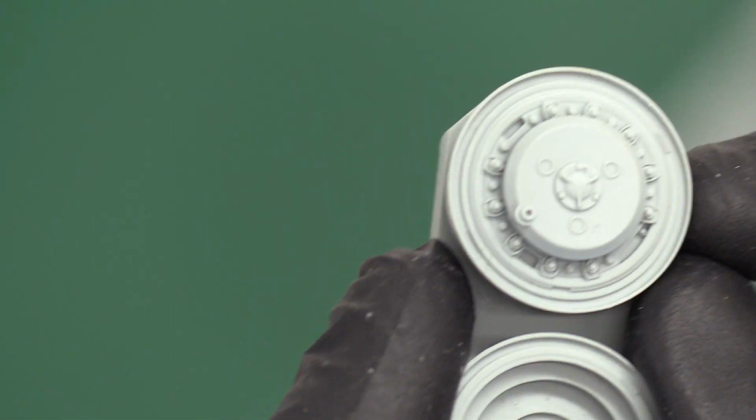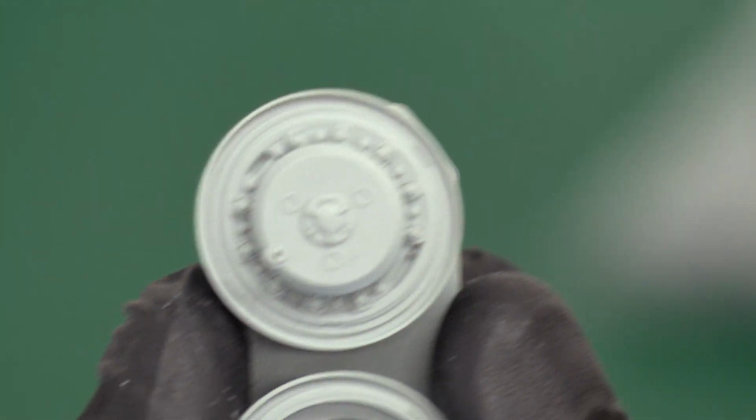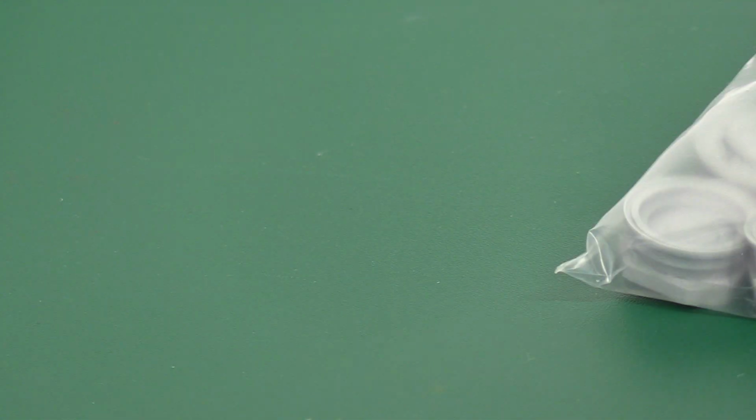Here, as you look at it, it's about at 8 o'clock. There's a valve cap there. I think that's perhaps a little bit better. A bit more defined, a bit sharper. Especially on, again, it's subtle, but it's there, the difference, isn't it? Look at the centre, the very centre of the cap in the middle of the hub. It's much more defined, isn't it? So, yeah, you can see why he's gone for it. It all becomes clear now.